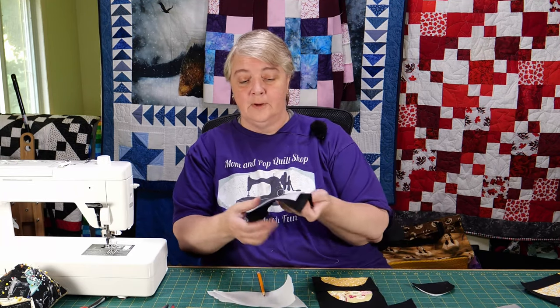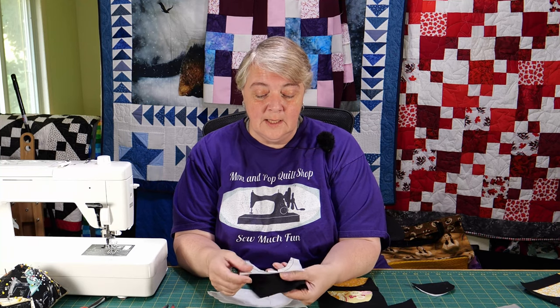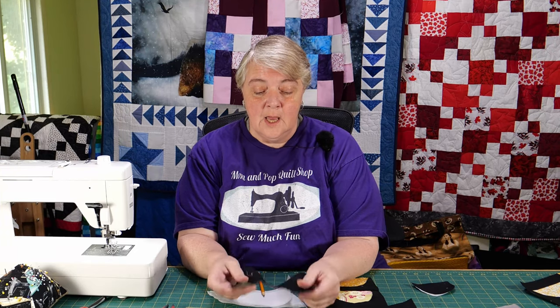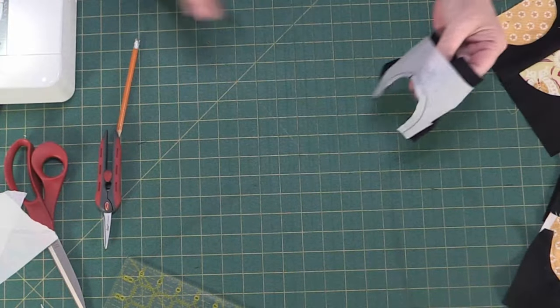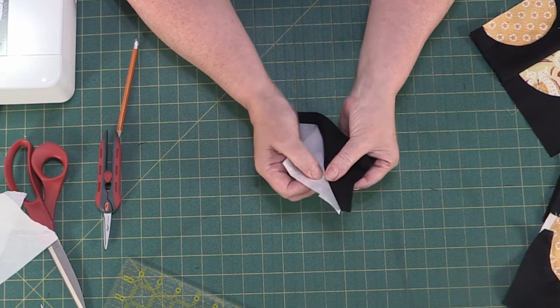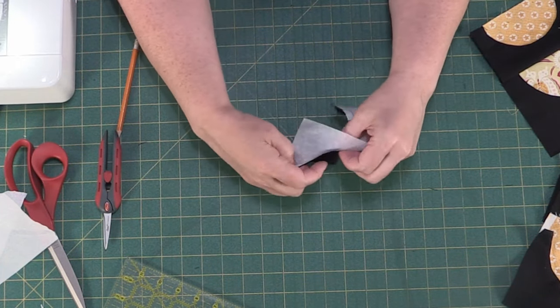Once you get that all traced out, you're going to sew it to the front of your fabric — especially if you have a patterned fabric. What you're going to end up doing is, once you trim it out, you're going to do some snips to help get that curve to come out right. Let's move this out of the way so you can really see this. Then you're just going to fold it — fold this to the inside — fold that paper or stabilizer.